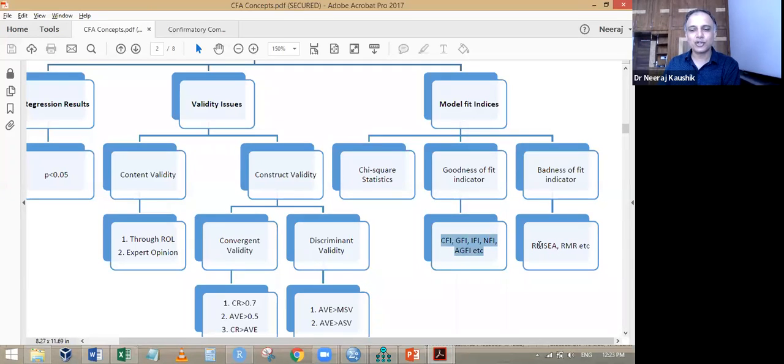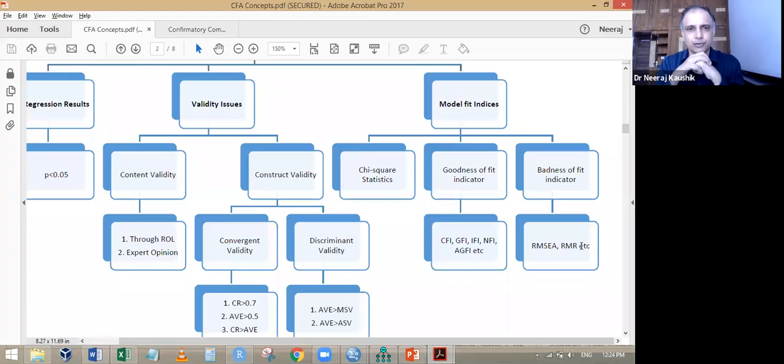Here the higher value is good. Here the lower value is good. The value lies between 0 and 1 for most of them, not all. So we prefer the highest value of 1. If it is 1, then it is a perfect fit, and the CMIN value will be 0. When this chi-square value is 0, it means we have done perfect prediction. So all goodness of fit indicators will be 1, and all these other indicators will be 0: RMSEA, root mean square error of approximation, or RMR or standardized RMR.